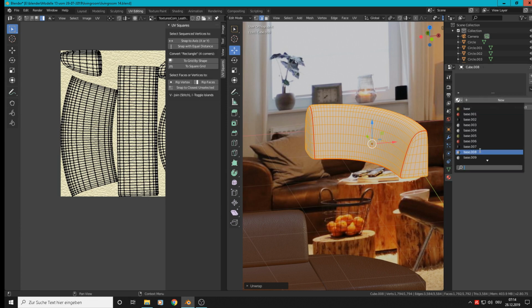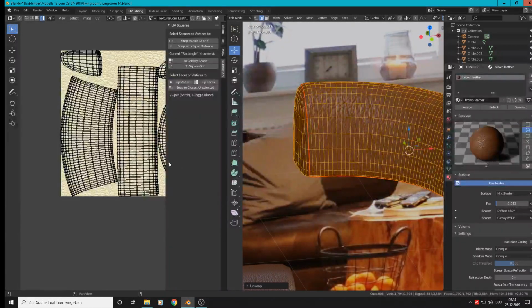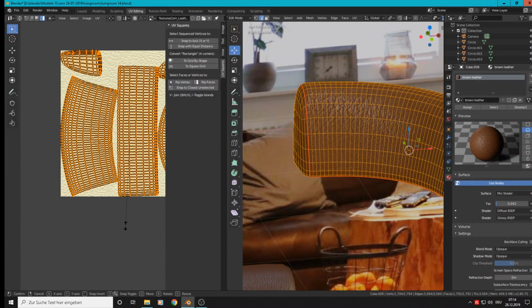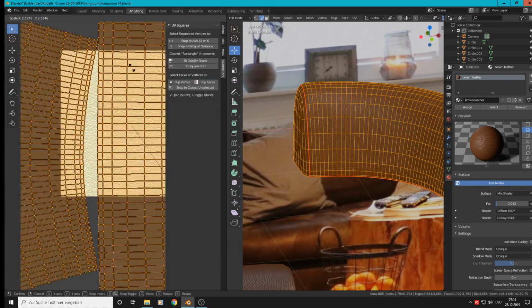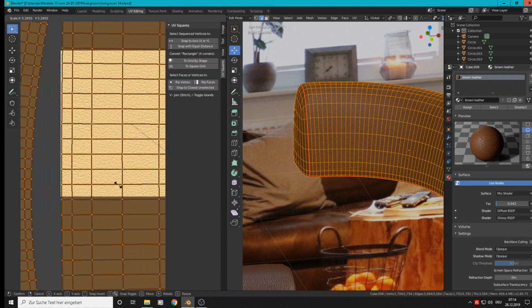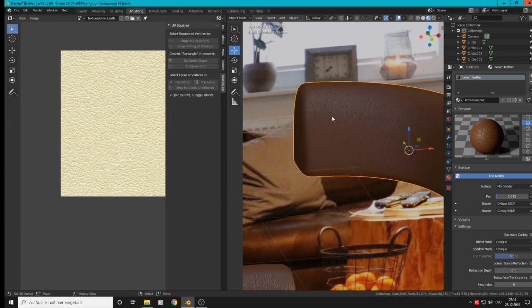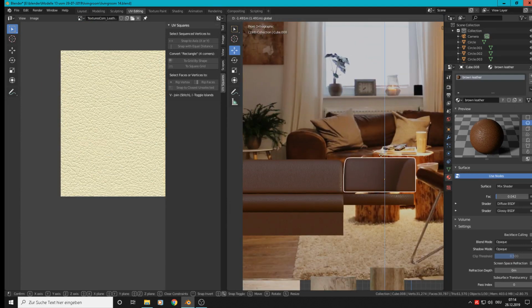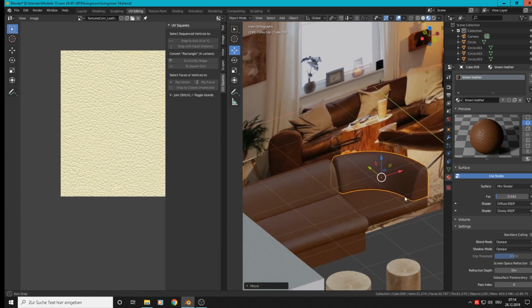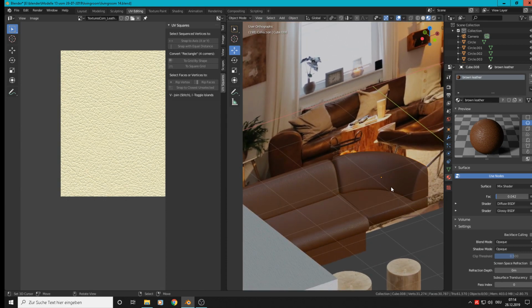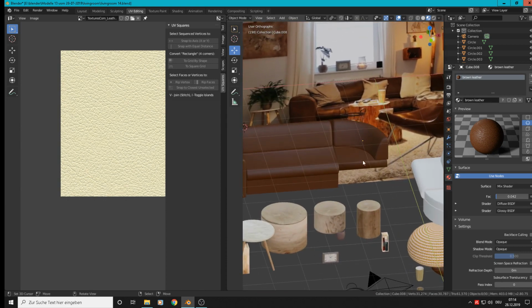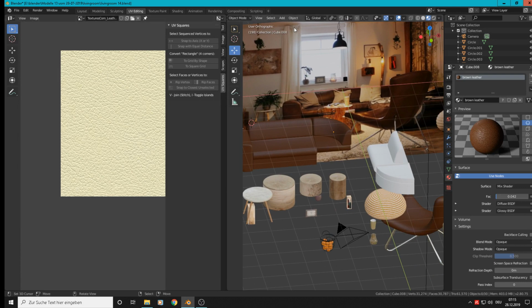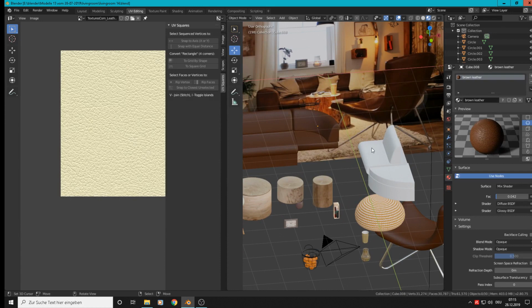Then we give here the brown leather and A to select all, scale. Good. That one we set down there where it should be, and the other parts come. Then file, save. Good.